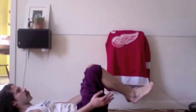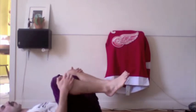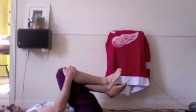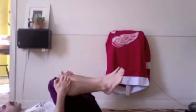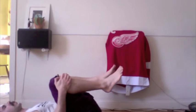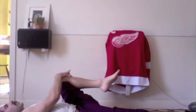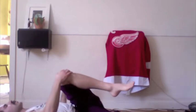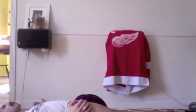Then bring your knees into your chest. Rock your hips out again. Then let your right leg come to the ground. Pull your left knee into your chest. And with your right hand on your knee, hold across your chest and let your left arm spill out to the side. Gently opening the back.